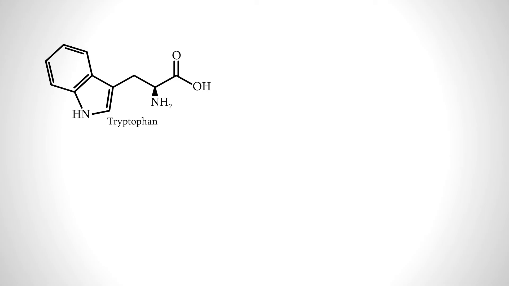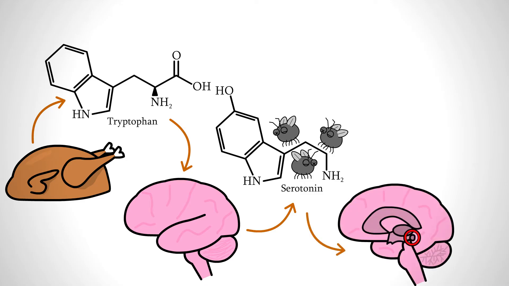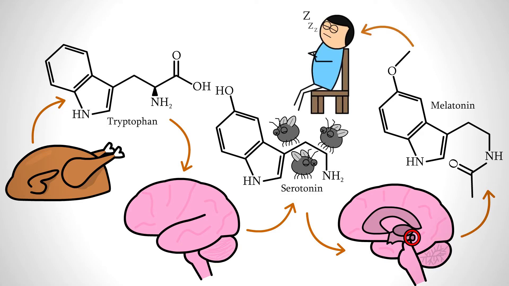The story goes like this: turkey contains tryptophan, which in the brain is converted to serotonin, a neurotransmitter implicated in mood disorders and in fruit flies has been shown to cause somnolence. Serotonin is then converted in the pineal gland to melatonin, a hormone which helps regulate the sleep-wake cycle in humans and whose supplementation might help with falling asleep.